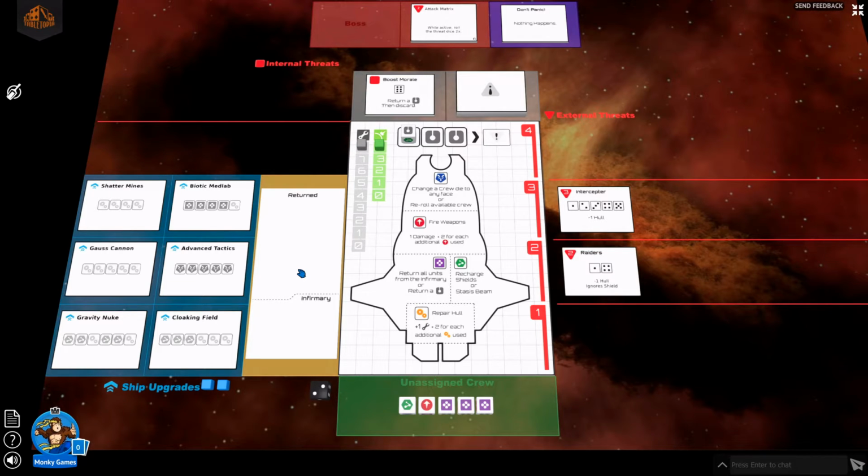That's a possibility. Before I forget, this is your threat die, and it can be rolled the same way, either right click and roll, or just left click and R hotkey. So that's your threat die.